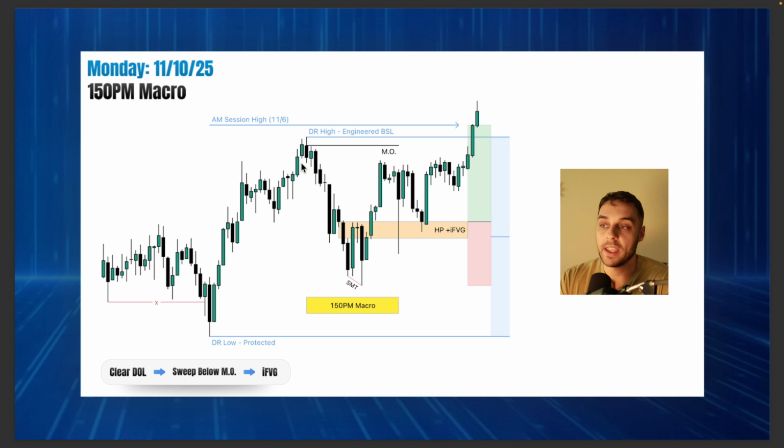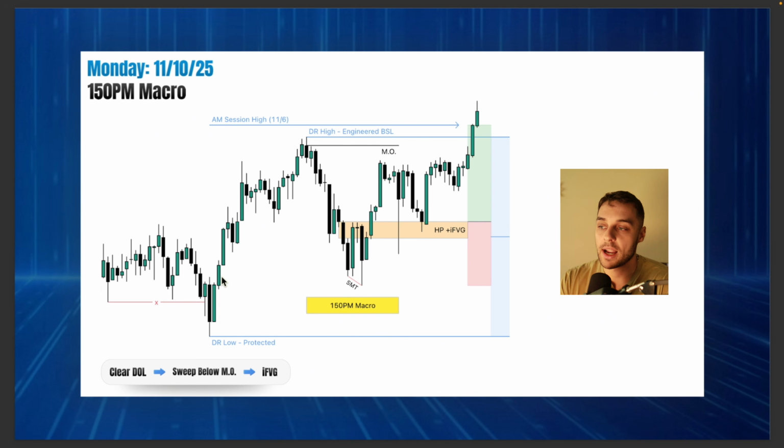So if we see this retracement to a discount and this is a protected low, then that retracement is just that, a retracement. And all we have to wait for is the reversal confirmation. Okay, and that's a close above this SIBI, which becomes a high probability inversion fair value gap. Now, why is that high probability? There are 2 reasons. One is on the chart. It's after this macro SMT, which is such a powerful signature.